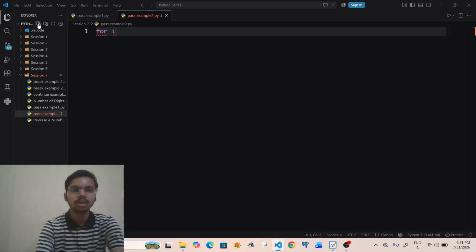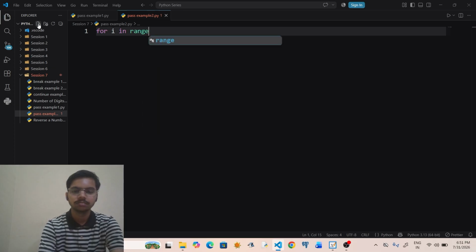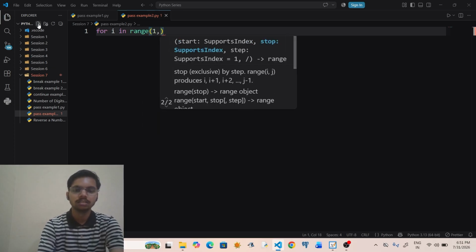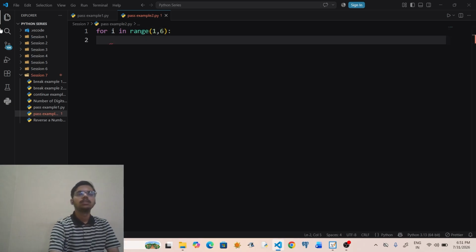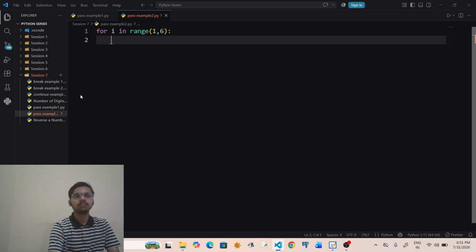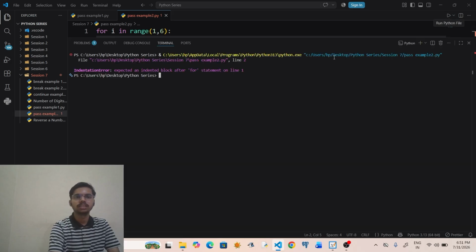So suppose I write for i in range(1, 6). Now you can see that from the start the text has become red. So if I run it over here, it will give a syntax error.